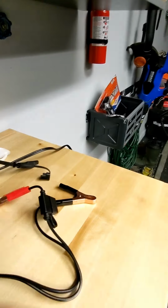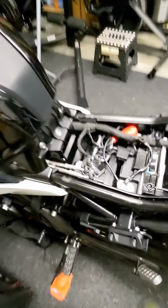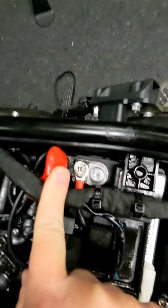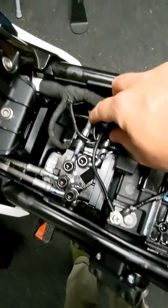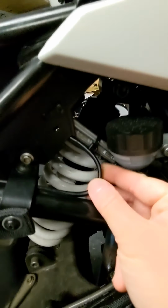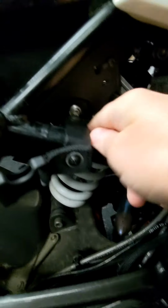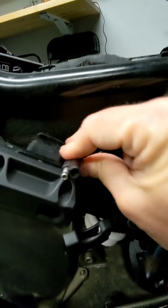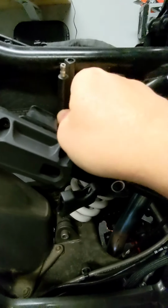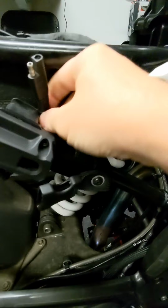And what these ring terminals allow, coming over to my bike here, I've got one of these rings on my positive, I've got one of these rings on my negative, and it routes down under the main wiring harness of the bike, under these brake lines, and there's a hole in the bottom of the battery box that this can exit out down here. And then I'm just strapped to the frame, and here's my end, right? So this has a cover that's, of course, falling down out of the way right now.